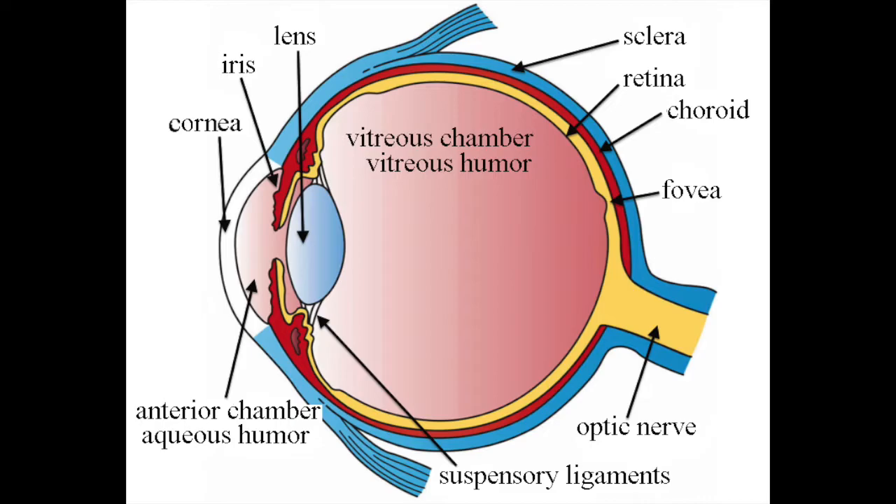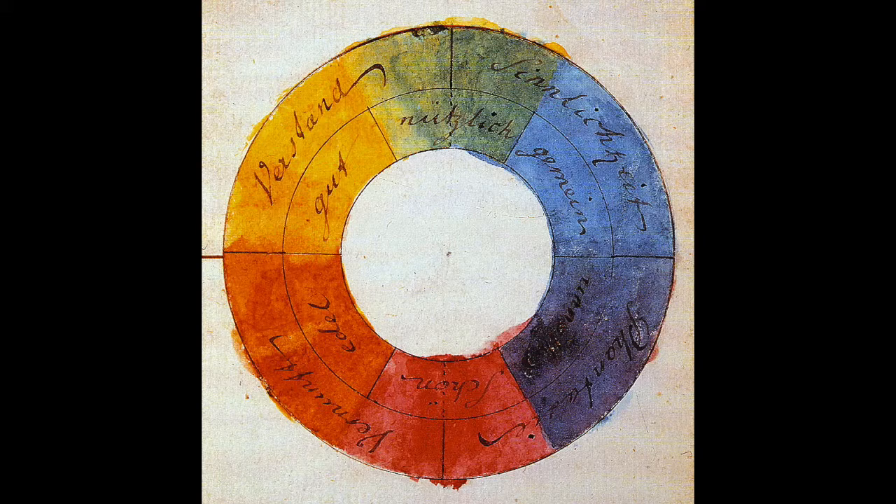The other discovery was how one could categorize color. Here we have a color wheel put together by the German poet Goethe — research into this right at the end of the 18th century going into the 19th century. People were looking at color more scientifically and realizing that, for example, if you put a violet against a yellow both colors stand out more brightly. Put a red against a green and the same thing happens. These are complementaries because they're on opposite sides of the color wheel.